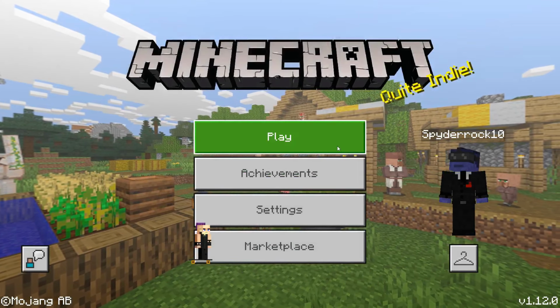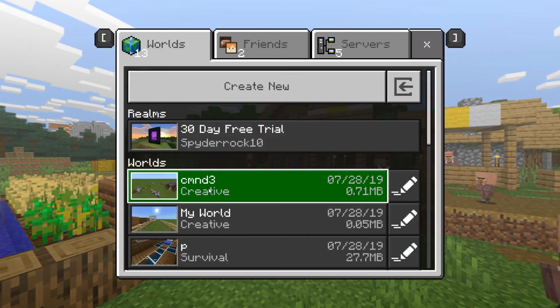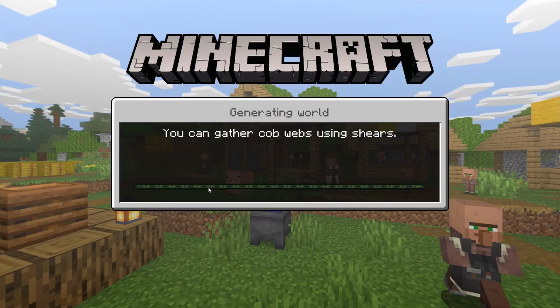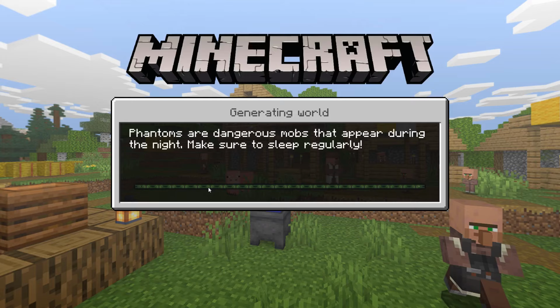Okay, well, I think it hasn't updated there, but it should update once I open up a world. So I'm going to open up the Command Zone world, just because this is the one that you guys are probably most familiar with, and we're going to see how this turns out. So, Planet Minecraft has a lot to offer. All the skins on there are compatible with this version of Minecraft, and you can make your own, which is super cool.